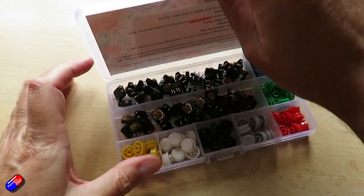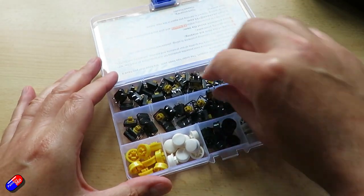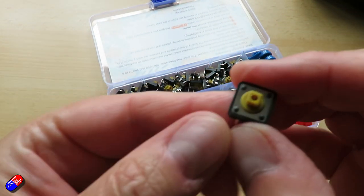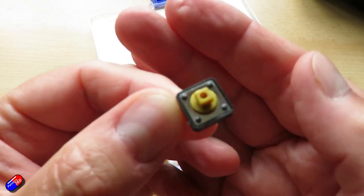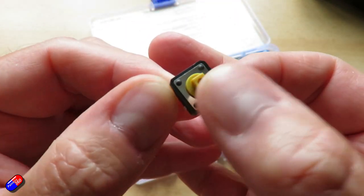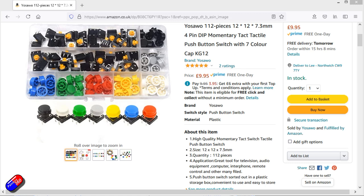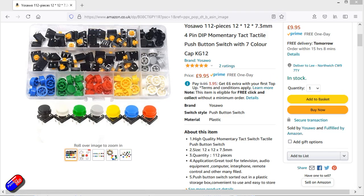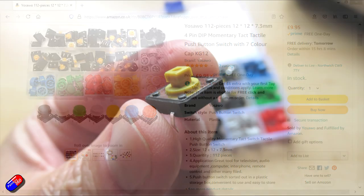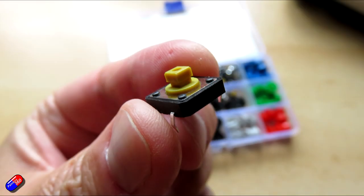Now, this is a 12 by 12 millimeter micro switch. It's designed for surface mounting, and I'm going to hot glue it on the back of the radio, which is going to be perfect for this. This is the listing. So if you search for something like this, you can find the box. It was only about £10. I need some of these other switches for other projects, so that's why I've invested in the entire box, although you can buy them in ones and twos, which would be fine for this.